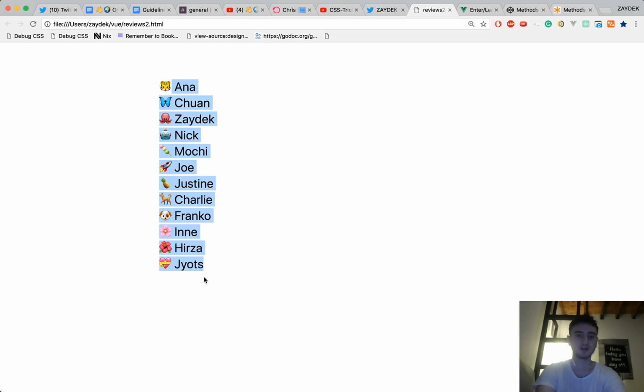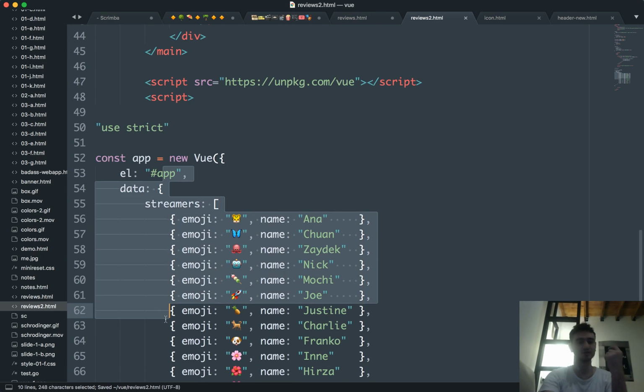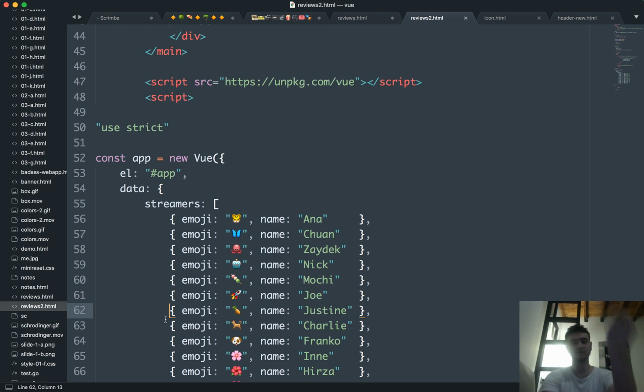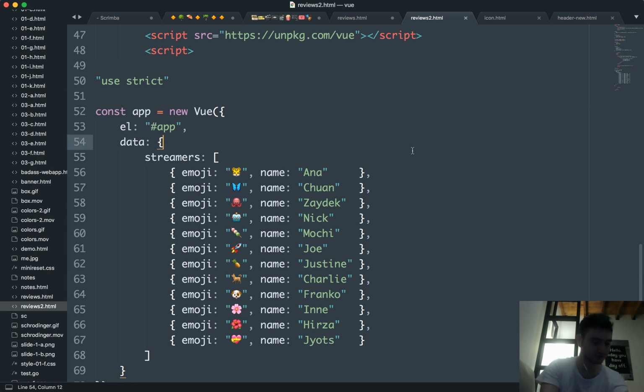Then I'm filtering the data based on my query. So this is sort of like a search bar. The difference is the data is local, but if we're getting the data online, then this is a search field.